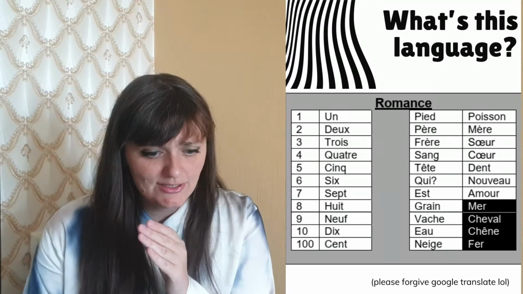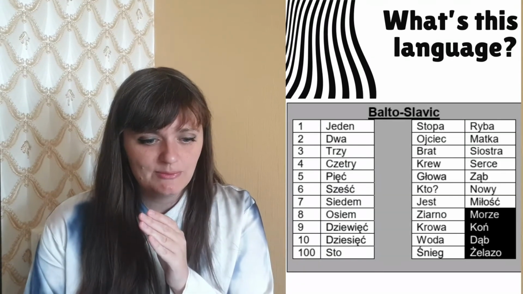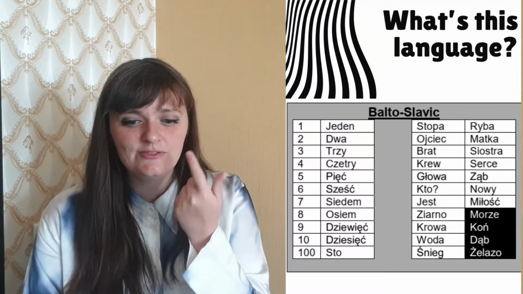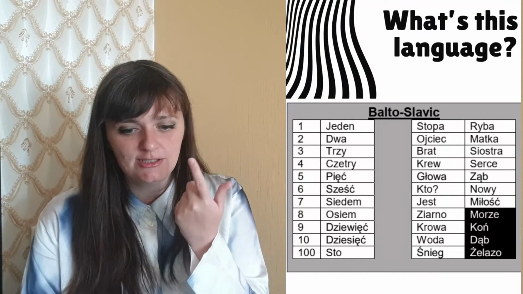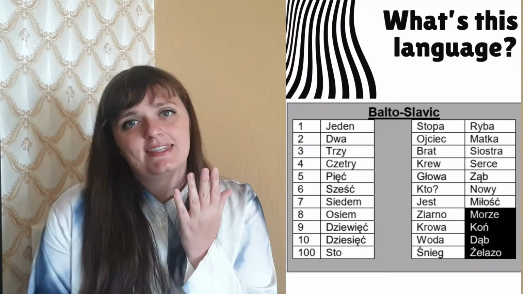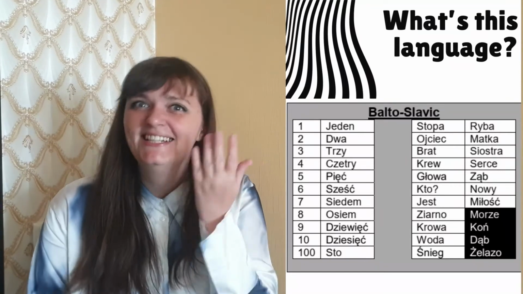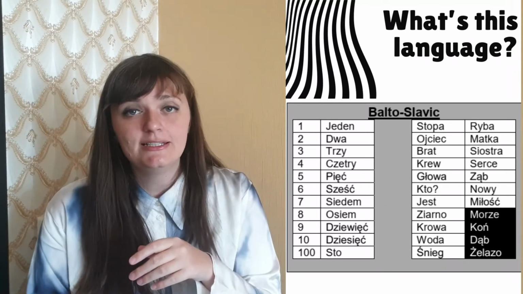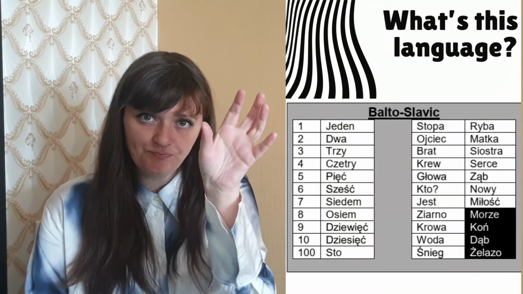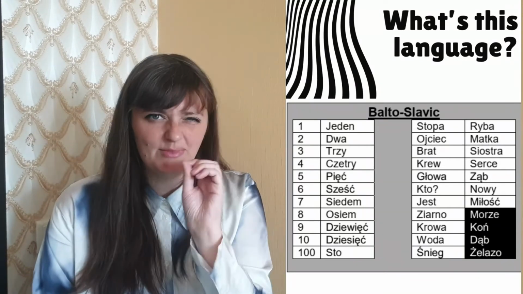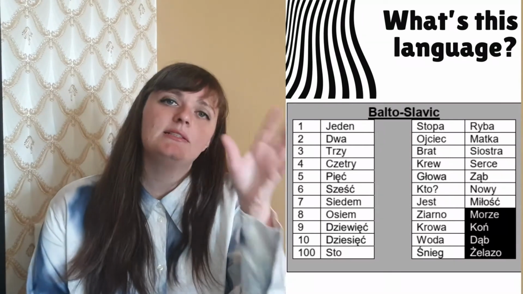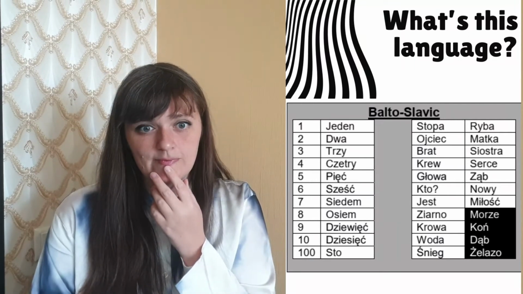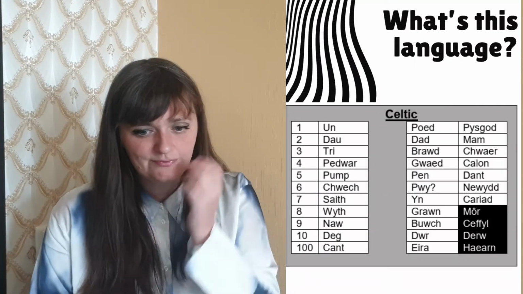Right, so let's look at another family in the Indo-European language family. Aha, Balto-Slavic. I cannot pronounce this language. Anyway, 1, 2, 3, 4, 5, 6, 7, 8, 9, 10. It's Polish. Right, so Polish is a Balto-Slavic language because it's the languages from the Baltic Sea and the Slavic languages as well, combined into one family. Some people say Baltic is one family, Slavic is the other family, but for us, we're going to say Balto-Slavic in just one.